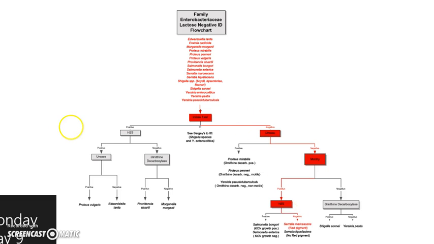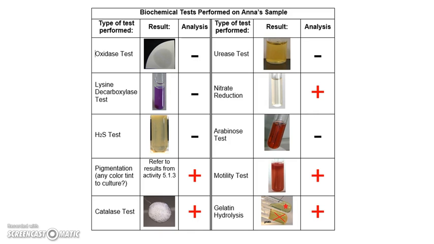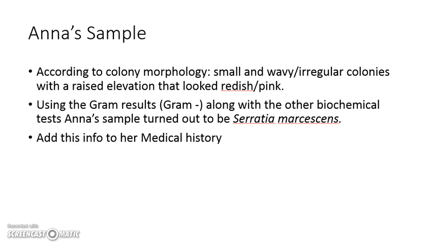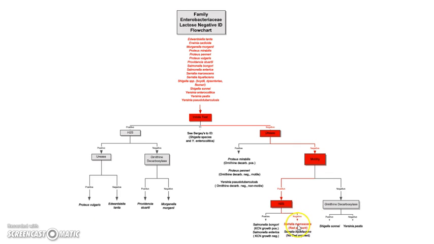Her H2S test actually has two parts. It has a negative and positive for the initial results. If negative, then you need to look at the pigmentation or the color that the bacteria was when you grew it on the plate. Her H2S test is negative, but the color from our plate was a light pink — that's the color the bacteria grew. So on the third and final flow chart, we have a negative test with a red or pinkish pigmentation, which brings us to Serratia marcescens genus and species in the family Enterobacteriaceae.